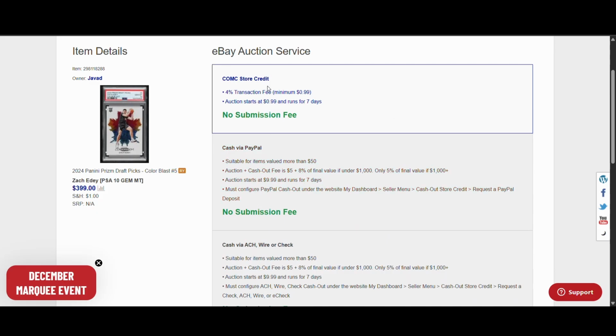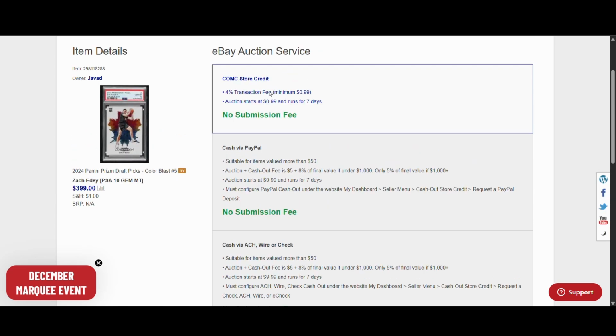Now, I should mention a caveat that I have what's called an advanced user account or something. I don't know what they call it exactly, but they've had this for the last couple of years at least, where if you sell more than, I think, $6,000 in a year, you have some different options available to you and different fees for certain things and some discounts. So I don't know which of these I'm getting because of that, and which are available to everybody. I apologize for that. I couldn't find anything on any of the COMC blogs that makes it clear for me to make this video. So if it looks different to you, hopefully this is still useful.